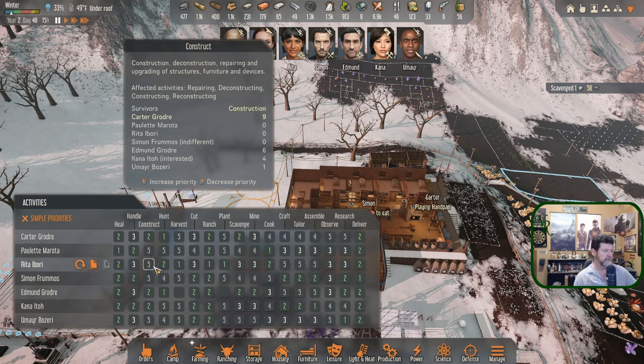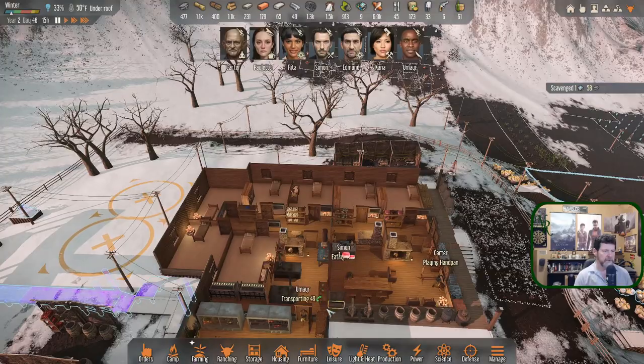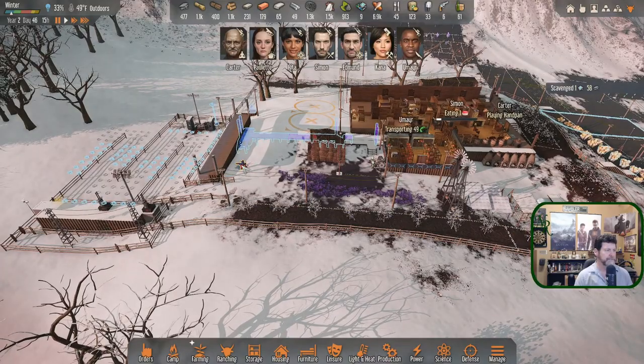Construction, Carter was already there, Edmund was already there, Kana was, and Rita, yeah, everyone else is fine. Okay. So that is done. Simon is eating. And Umar, you are transporting. You just finished hauling all the meat in. Except you didn't get that one.